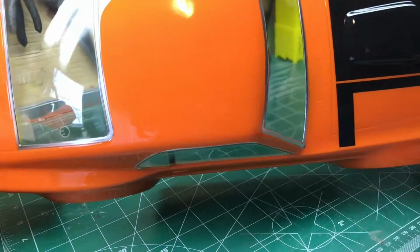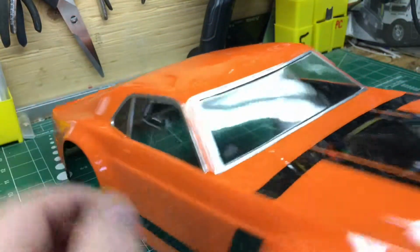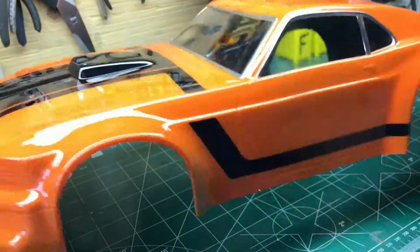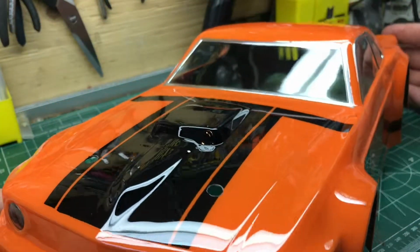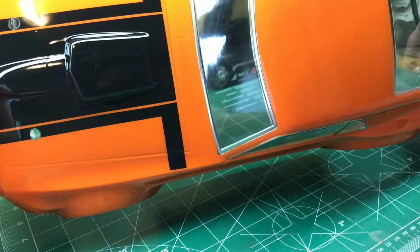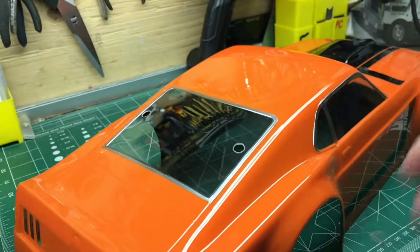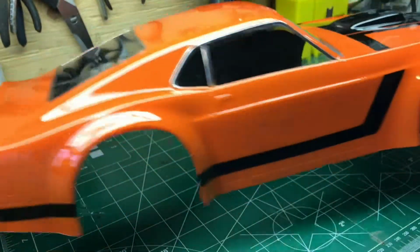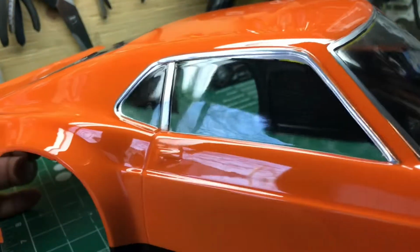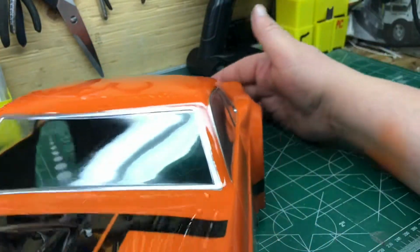Is it perfect? No. I have noticed a few little imperfections. Am I happy with it? Yes. By no means am I professional at any of it. This is a hobby. I do this as a hobby. I painted myself. And I enjoy it. I enjoy doing it. A lot of yous do as well. I am extremely happy with the way it turned out. Look at that chrome. That looks good. Chrome always looks good.